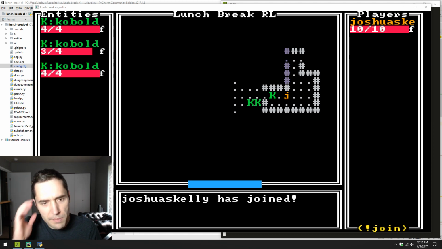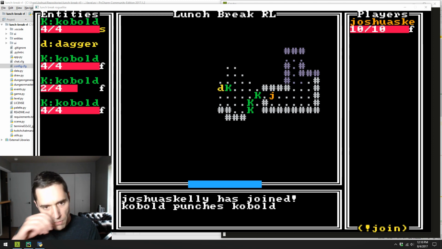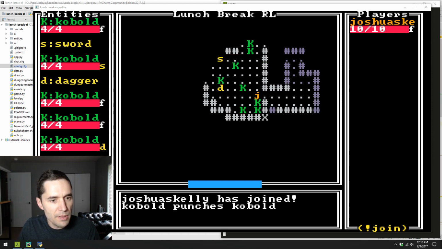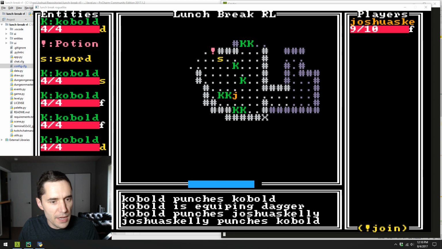I think yesterday I implemented players now having a state where you can exit the dungeon, and you get rewarded for exiting as a team, because you get a bigger health bonus if you do that. Wow, this room is chock full of kobolds. Oh my goodness. And you're kind of searching for the stairs down.